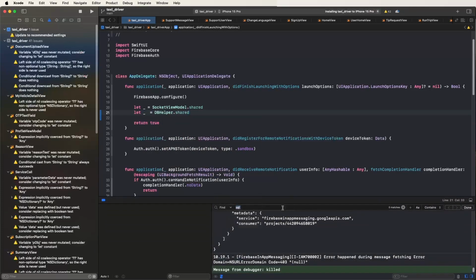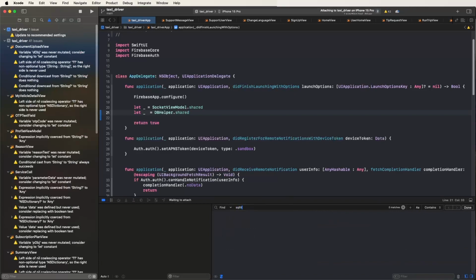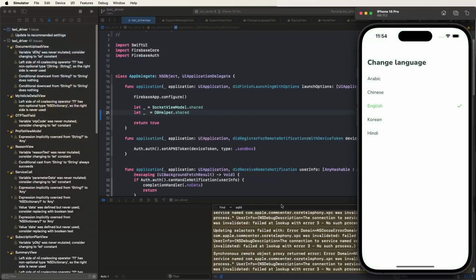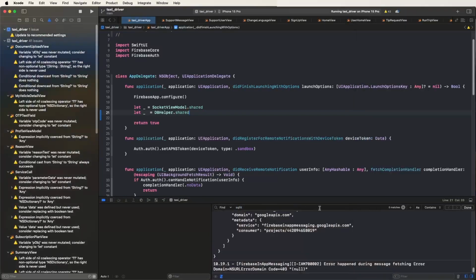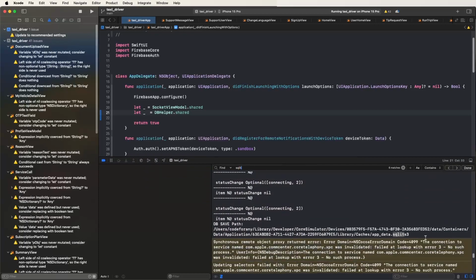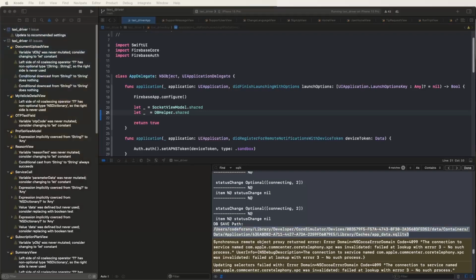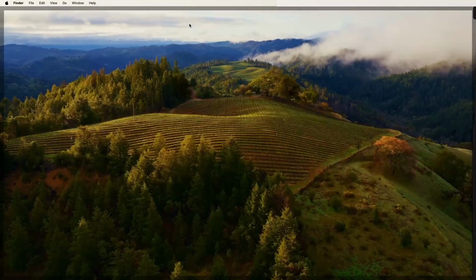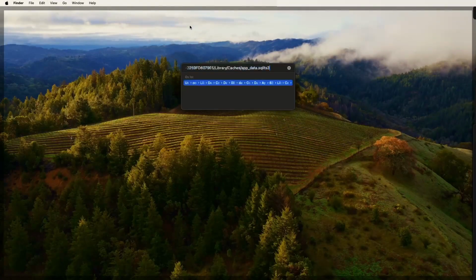Now need to run and then execute these lines, and find out here the SQLite path. Need to take into account here the path, and now need to write down this.